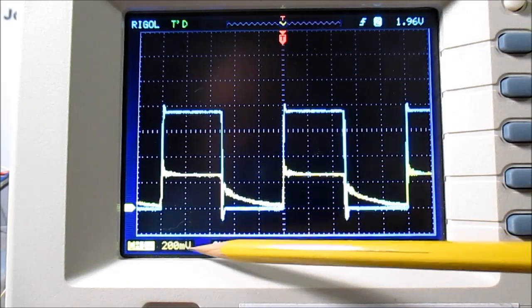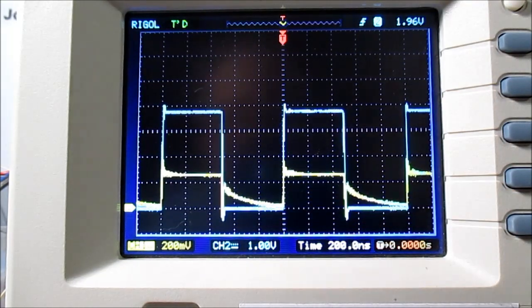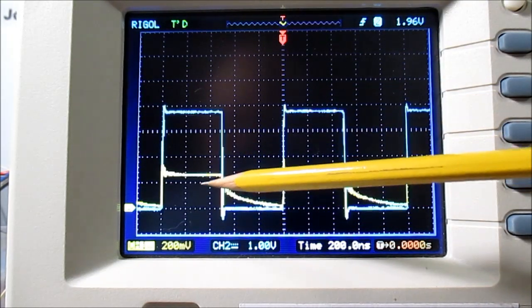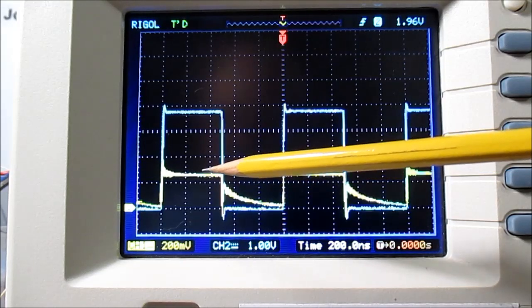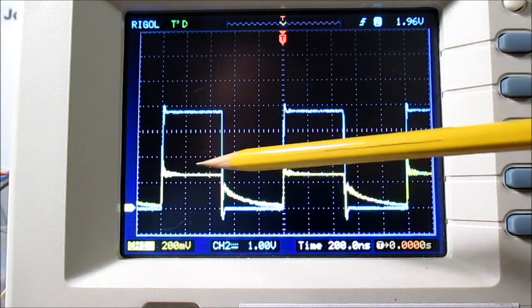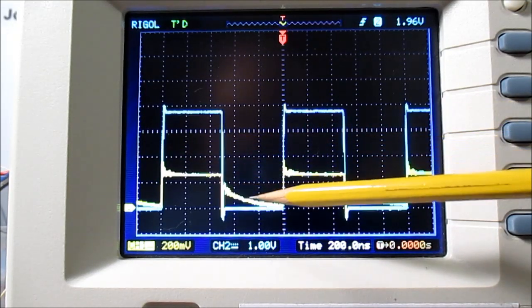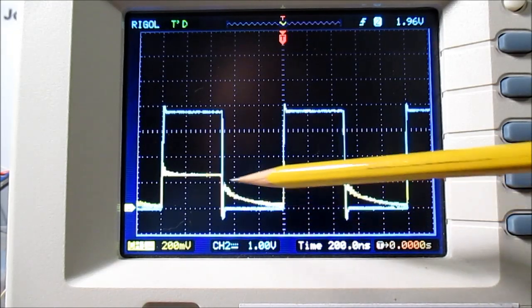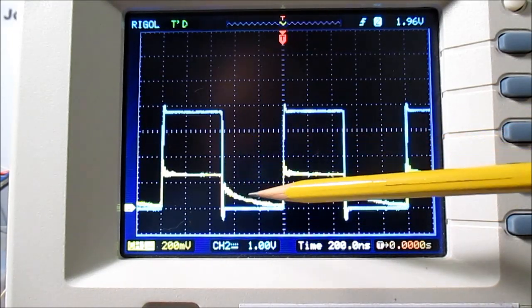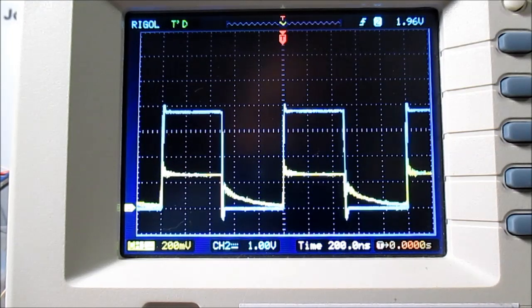So we're at 200 millivolts per division. It's a little over 200 millivolts when it's turned on, and you can see it is dropping down. So yeah, this is kind of weak for such a high frequency, but you do see it is switching a lot faster.